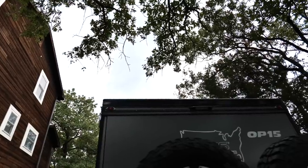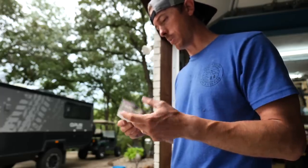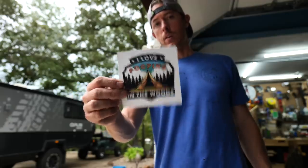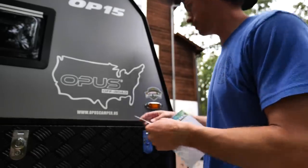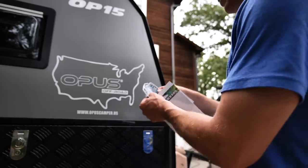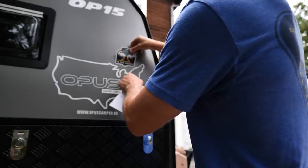Starting to rain, of course. You guys can probably track this with all the videos I've made — pretty much every time I break this out, it rains. One of you sent me this sticker a long time ago and I've been meaning to put it on my camper for a while: 'I Love Pooping in the Woods.' Just kind of sums it all up. I think right up here up front, just let everyone know straight out of the gate what we've got going on.